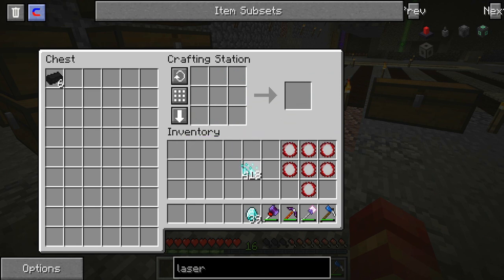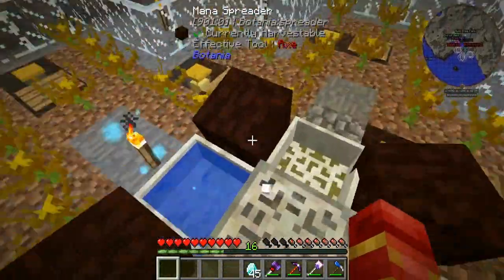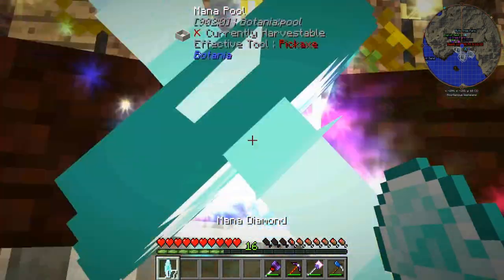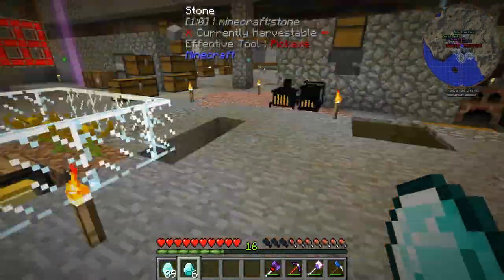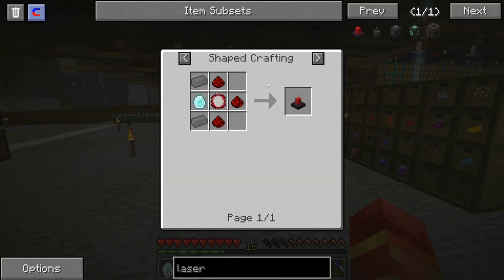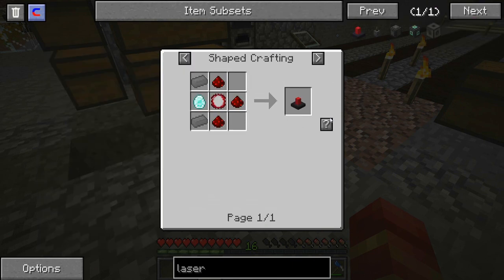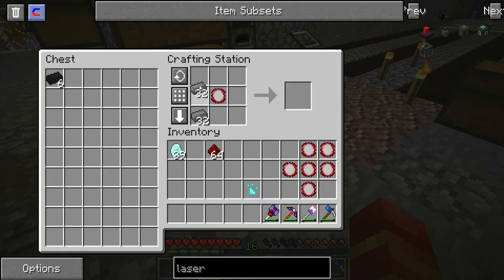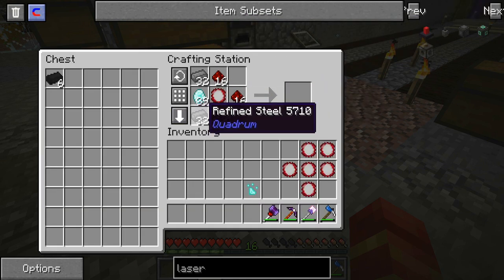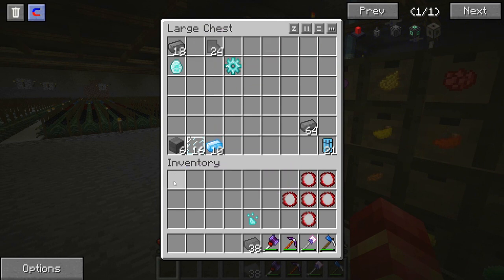But yeah, let's go ahead and get these squared away. I should have enough mana for this. I kind of put it in the same here, so we should be able to. There we go. Okay, so we need to get redstone and titanium. Okay, so we got that. Maybe I could be able to make all these. Okay, that's why it was not crafting. That was refined steel. Titanium. Is this titanium? Okay, titanium.